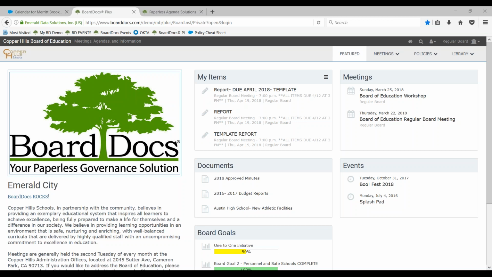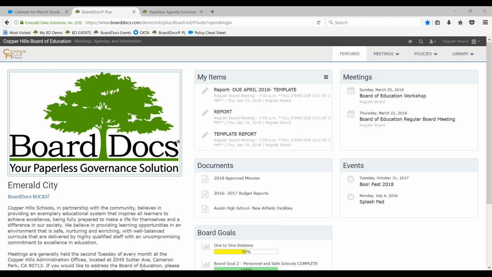Great tool if you like to keep a consistent layout on each agenda item as part of your meeting packet. Perhaps there's information or details that you provide every time on every agenda item. And if we build out that template, then of course we don't have to retype that information each and every time. It just kind of guides us along of the information that we want to present along with that agenda item.